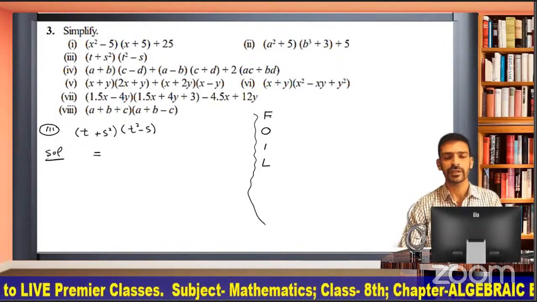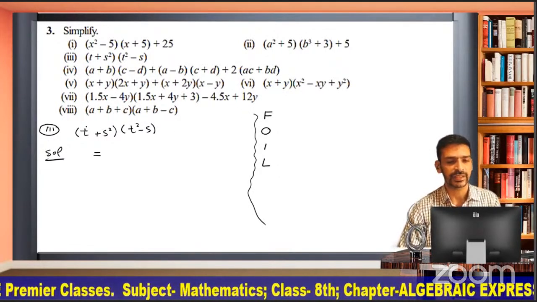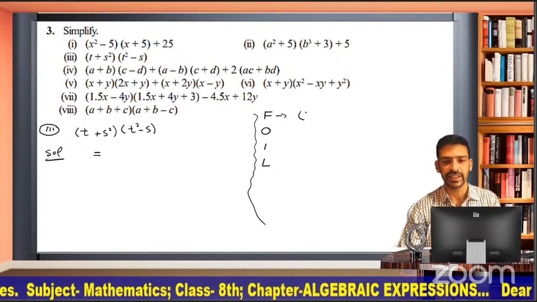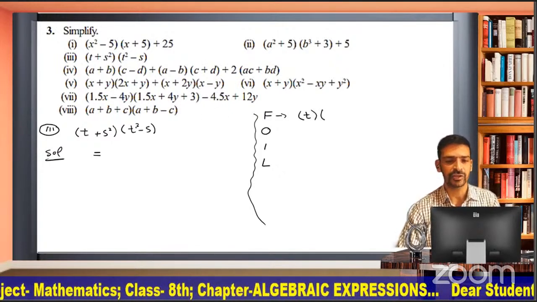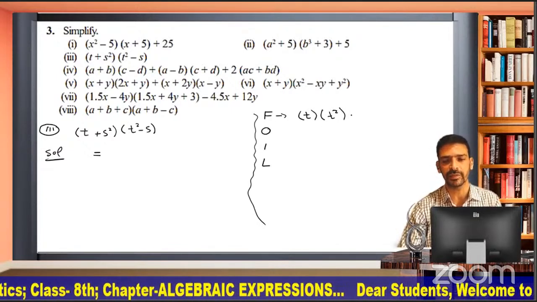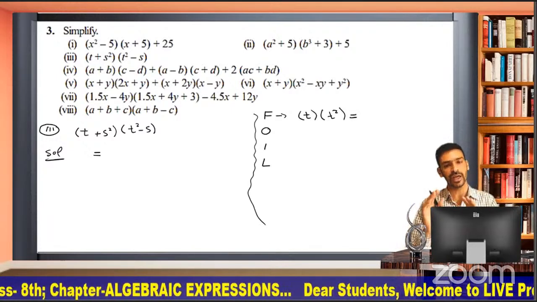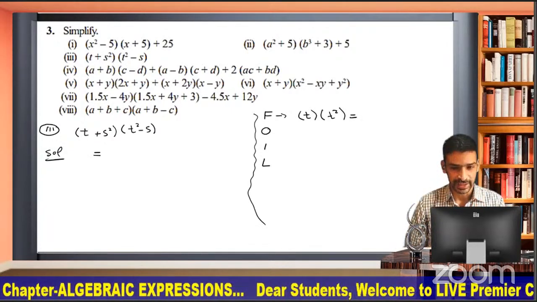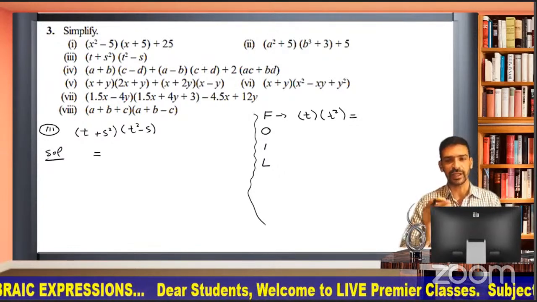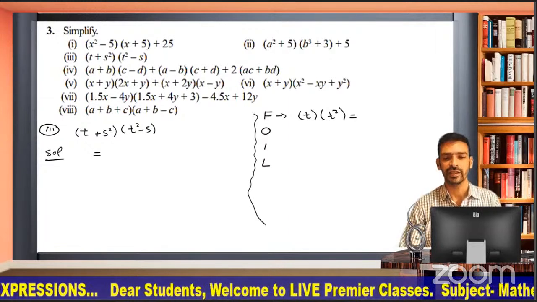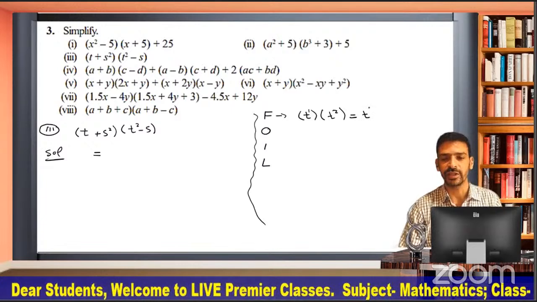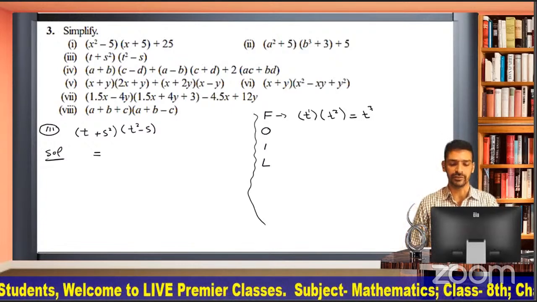Again, we have first terms, that is first term of this expression, that is t, and first term of second expression, that is t square. बताइए आप t multiplied by t square, यहाँ वेरिएबल सेम है, बेसिस सेम है, t multiplied by t square, it has power 1, this is power 2, it becomes t cube, t power 3, we say t cube.